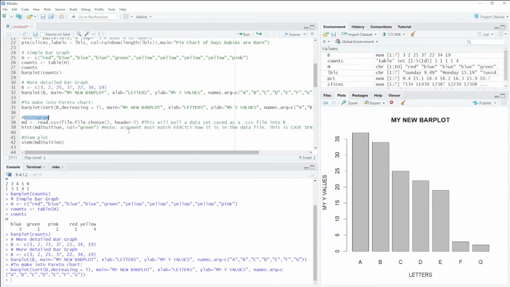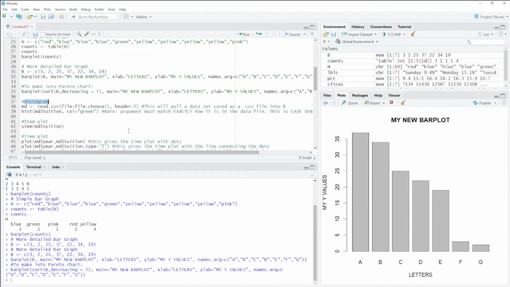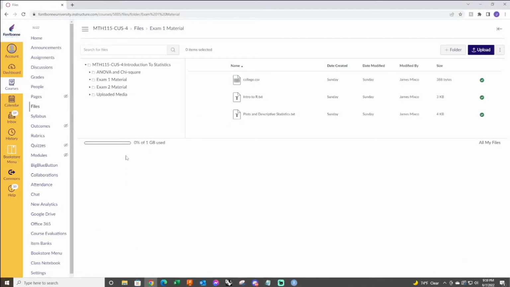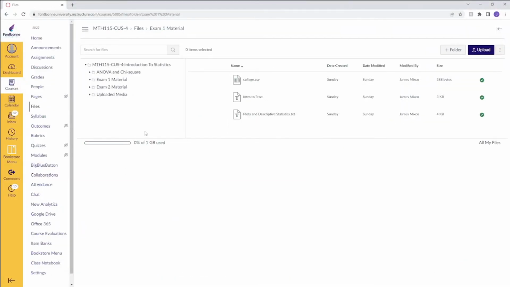And something cool that we can do is, we've been typing in all of our own data into R, but we can actually read data from other sources. So in Canvas, you see there is a college data set that you can go ahead and download. All right.